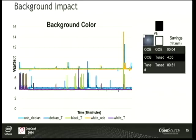I was curious about how the out-of-the-box Debian gradient screen, which is pictured above, behaves with respect to a solid color. And I was thinking, well, maybe I could test all different colors, right, if I'm very ambitious, but there is only limited time I have. So I picked white and black backgrounds to test. And I wanted to do also RGB, but again, my time was of the essence.